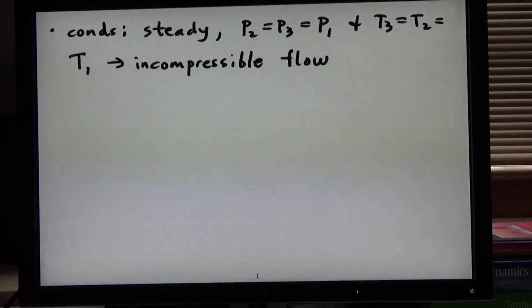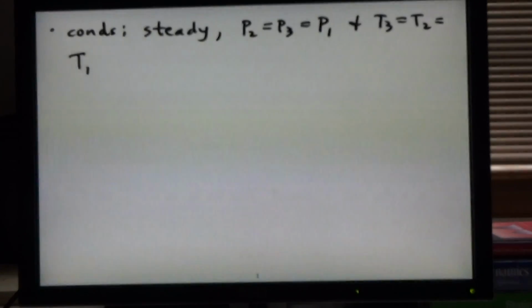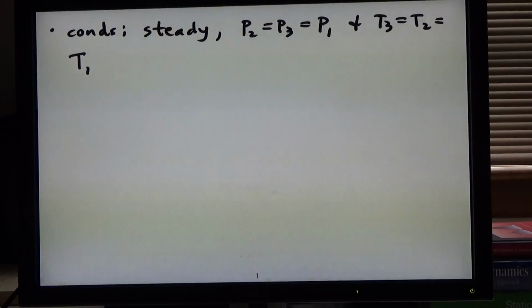We have incompressible flow. If the properties at the inlet are the same as all the exits, then typically we're going to have what's called incompressible flow. Incompressible flow is basically whenever you have a liquid throughout the entire system. Right now we don't know that we have a liquid, but we'll be able to see once we check the inlet conditions. So we don't have to put incompressible flow here right now. We can put that in there later. For right now we can just say that exit pressure and temperature is the same as the inlet.